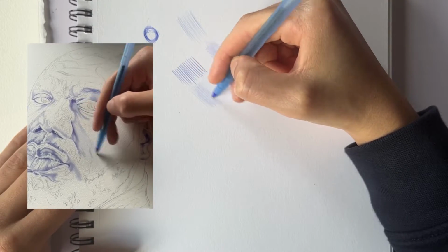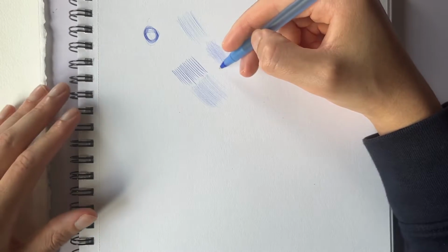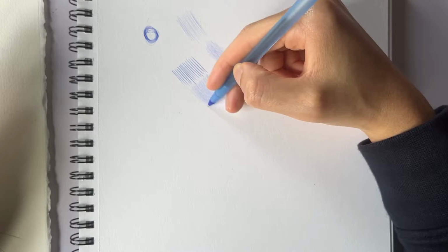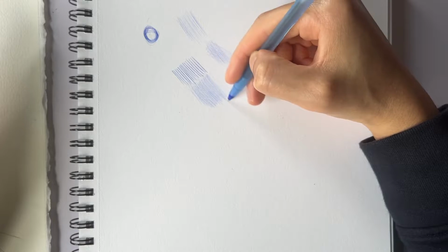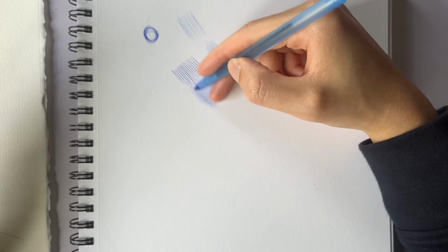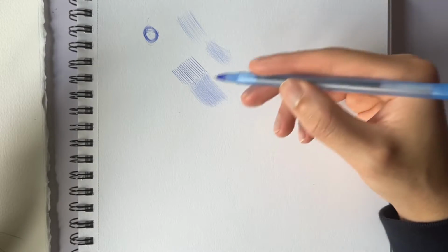Over time, this will become muscle memory to you. For example, when I draw portraits with ballpoint pen, I don't even think about how much pressure I'm applying, how light my hand is. It just becomes a very strong habit for me, so I don't have to worry about every single line I put down on the paper. When you first start off, that's what you do, and that's what I did as well. Just using hatching, I'm able to create a consistent value with these lines. And now they're not so much separated, it's just layer on top of layer.